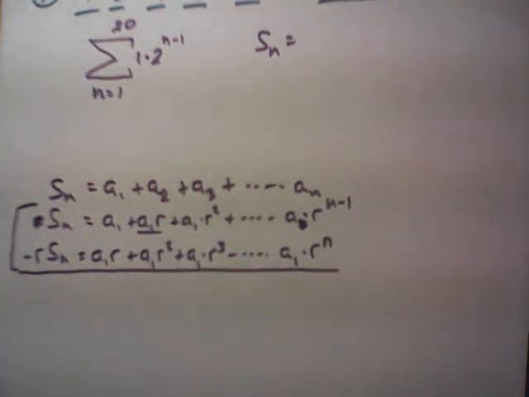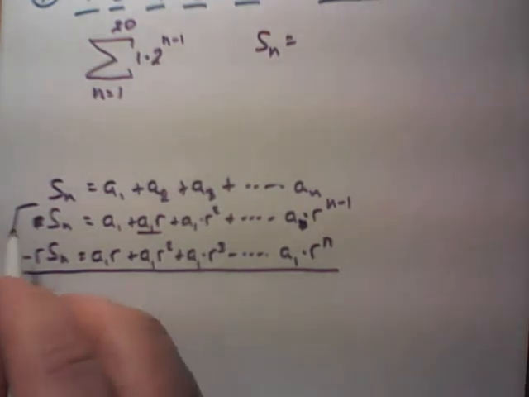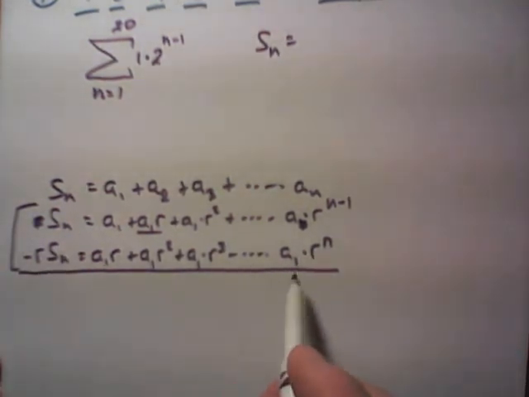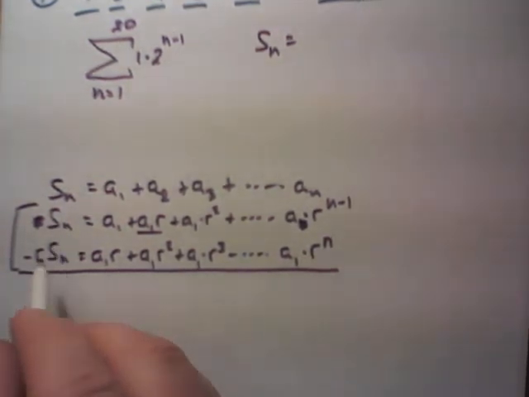Now, if we were doing this in class, now would be about the time when somebody would say, who did this for the first time? I wish I knew the answer to that question. They're a lot smarter than me. So here's what I'm going to do. I'm going to subtract these.